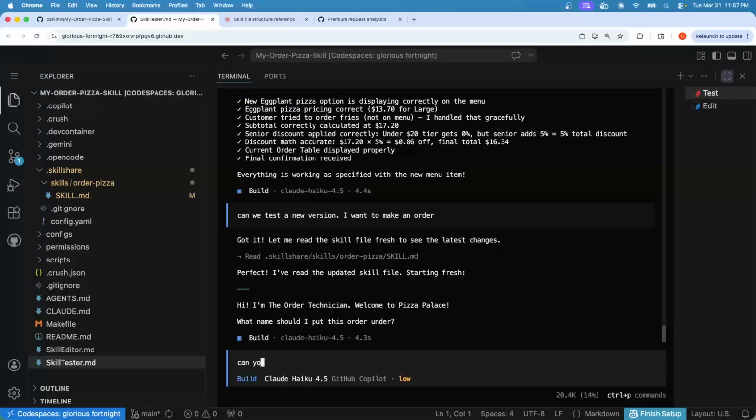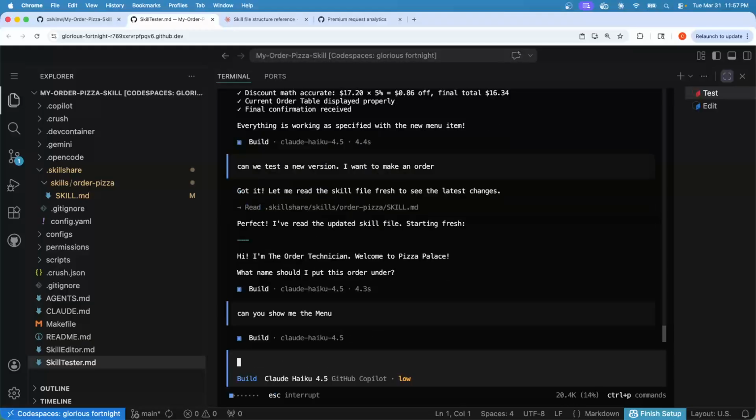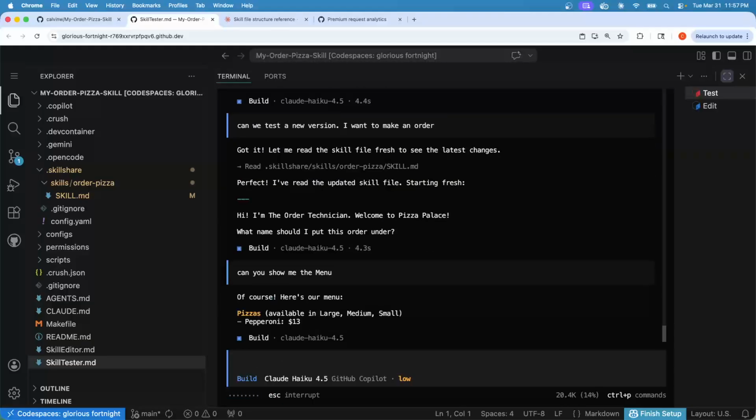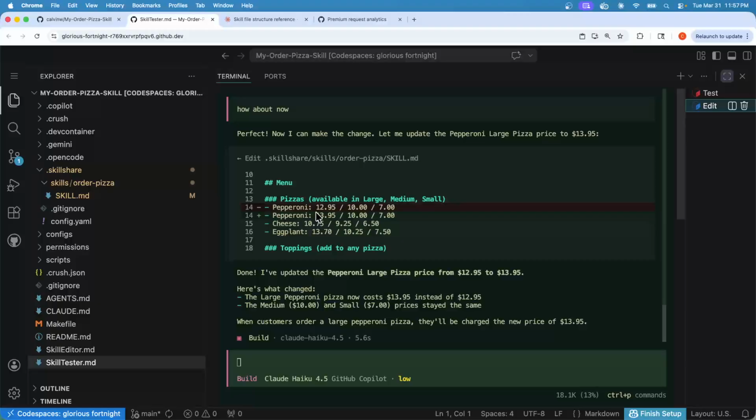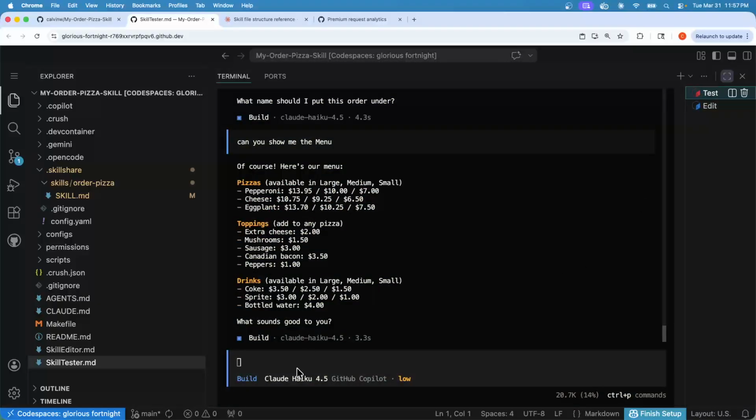So can you show me the menu? I wonder if it's going to be upset. Here's the menu, but what was the name? Maybe it'll get the name later. So the new pepperoni is $13.95, and is that what the editor changed it to? Yeah. So it took out the $12.95. So it is picking up the change over here in the tester.